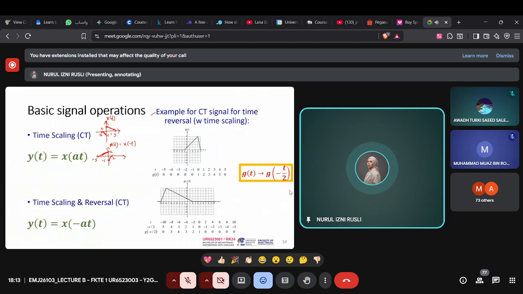So this is time reversal. You see that whatever happened at some instant of t is also going to be happening at the instant of minus t. And for time inverse, of course, we just replace the t with minus t.